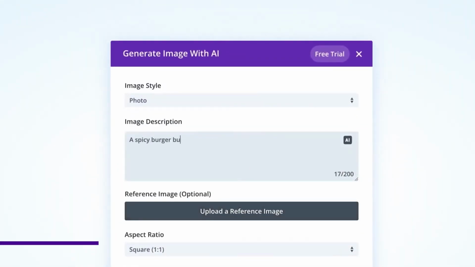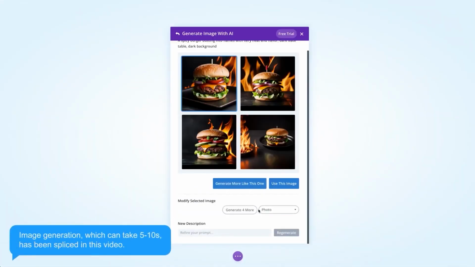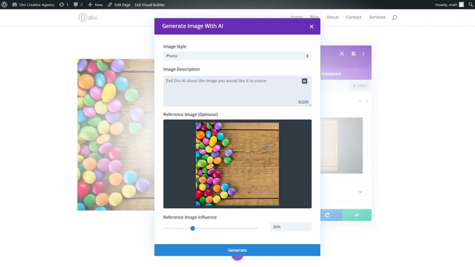And the first one I want to talk about is Divi AI. Divi AI is a mighty AI tool that supercharges the popular Divi WordPress theme. It can interpret the context of your entire website and use that understanding to generate content and images automatically. With it, you won't need to use websites like Shutterstock or search for stock images.